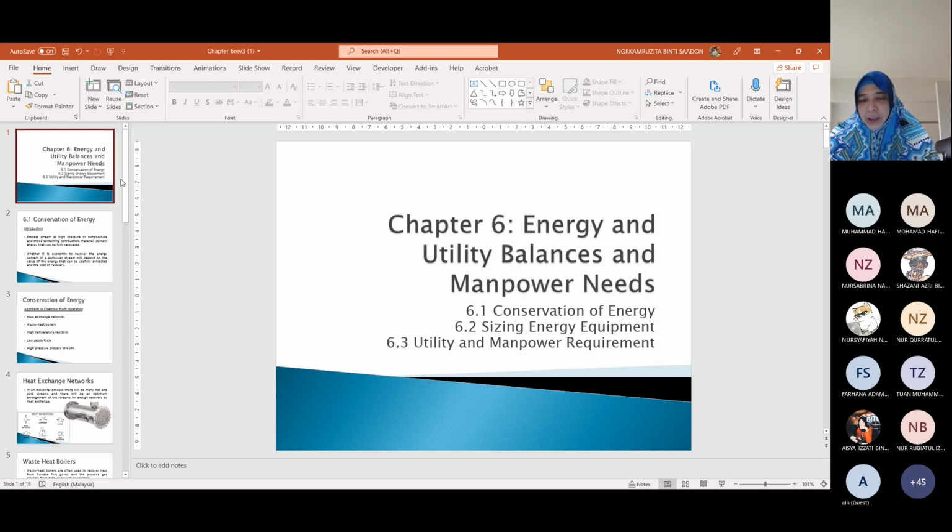Even though you look at this as an energy part, electrical energy, fuel energy, the equipment that involves energy, the utilities that involve energy, the manpower or the workers also involve energy. So you have to think about this and get some idea how many of them you need in your plan per day, and then you're going to do the costing. You need to include the cost involved later. So I stop sharing.